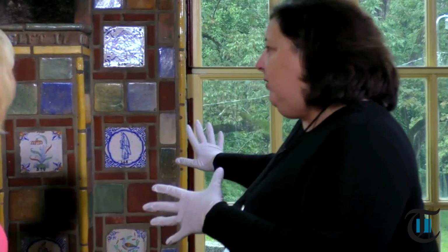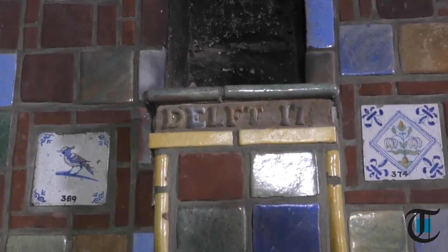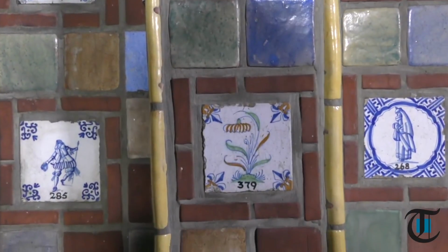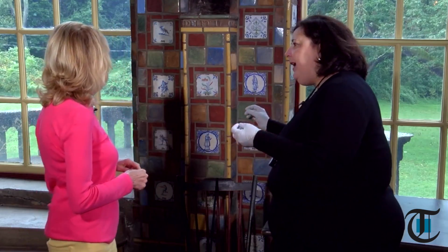If you look at the tiles, I want you to look at the iconography or the imagery on the tiles, because that is really what makes it most interesting. Sure, they're from between 1600 and 1650. That makes it interesting, too, about the time that Rembrandt was alive. But these particular tiles are wonderful because not only are they blue-white, trying to replicate Chinese tiles, tiles from the Orient, which basically are always blue-white china.